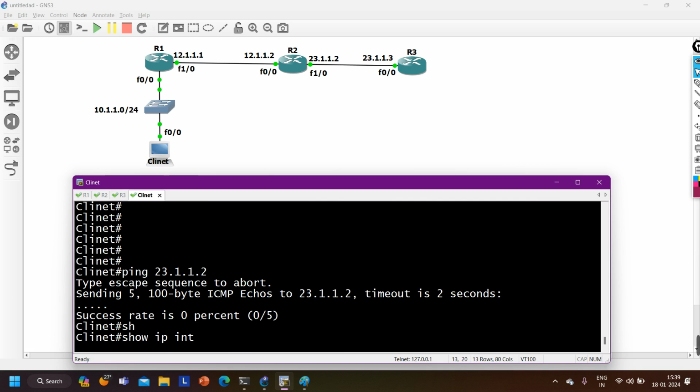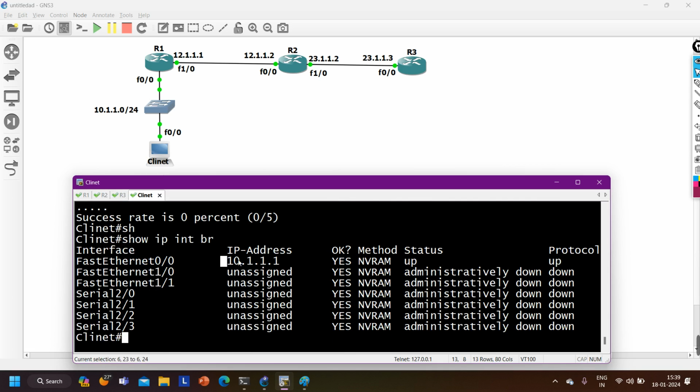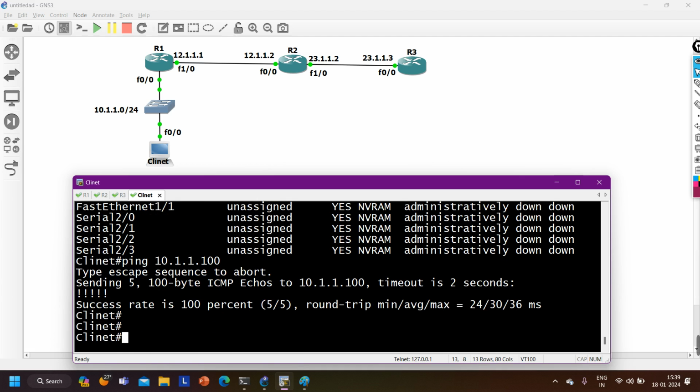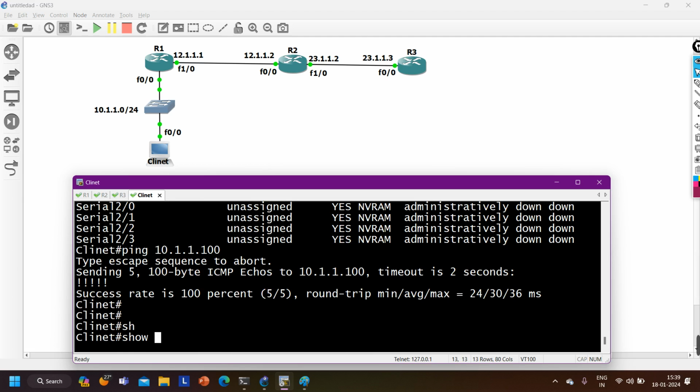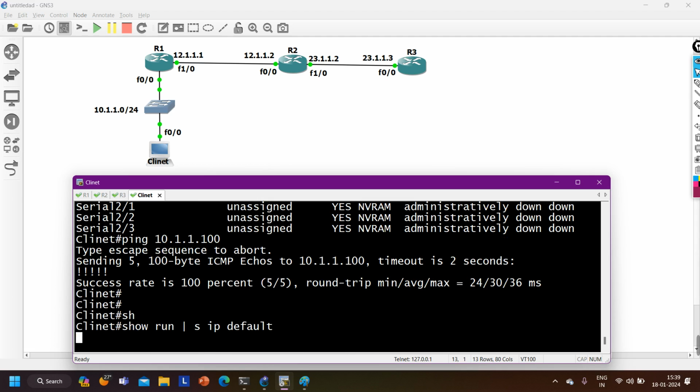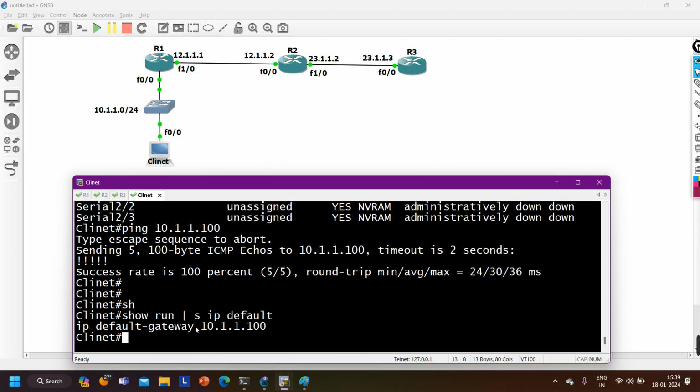Show IP interface brief. Here the IP address is 10.1. Let me ping the gateway. The gateway IP address is 10.1.1.100. Yes, I am able to ping my gateway. Show run | section IP default gateway is this one. Okay, this is also correct.